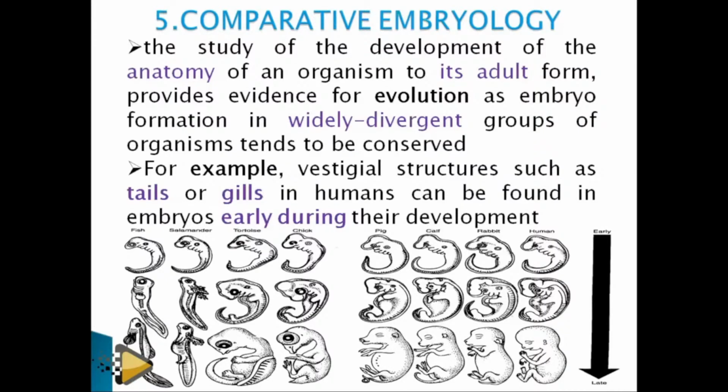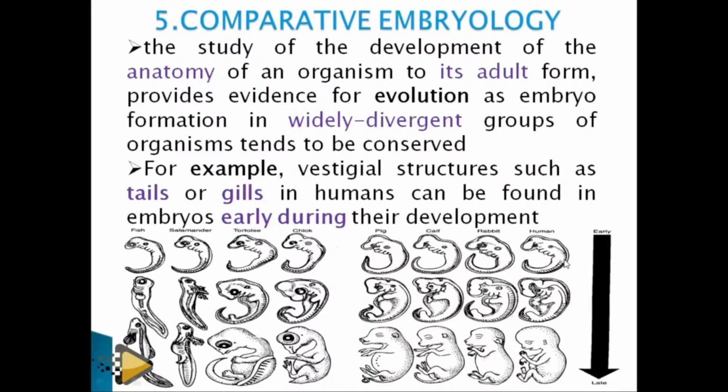One American scientist said that ontogeny recapitulates phylogeny, which means that history repeats itself. When you say ontogeny recapitulates phylogeny, in English we say that history repeats itself. What does it mean in actual sense? It means that during our life development, we repeat our evolutionary trends. So you keep on repeating what you went through during evolution.